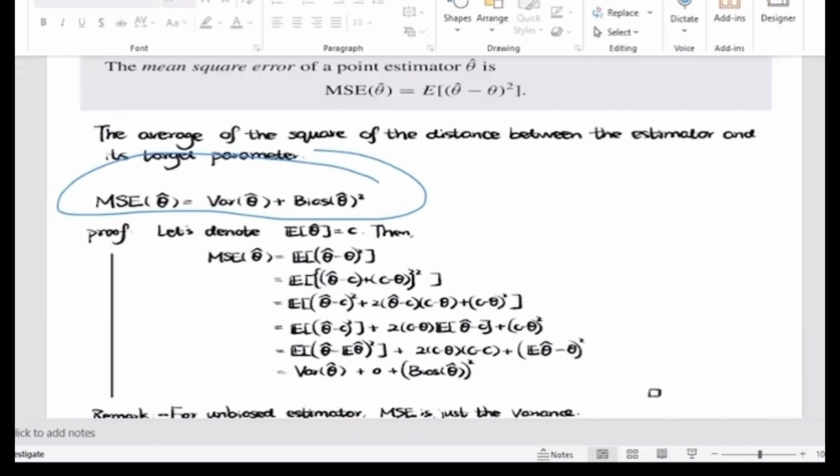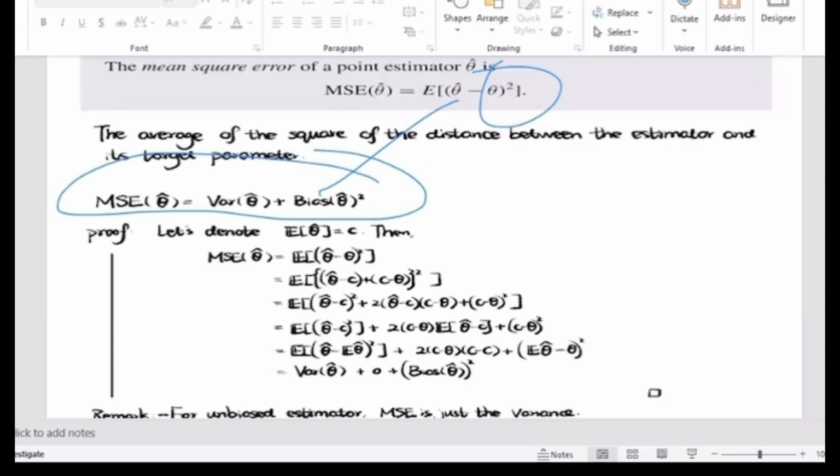When the bias of an estimator is 0, what happens? When this guy is equal to 0, then that estimator becomes unbiased, and the expressions for the mean square error and the variance will be the same. Does that make sense? Which means if I have an unbiased estimator, the variance of an unbiased estimator is the same thing as the mean square error of an unbiased estimator, because the bias equals 0.